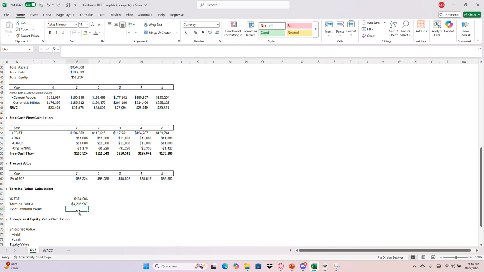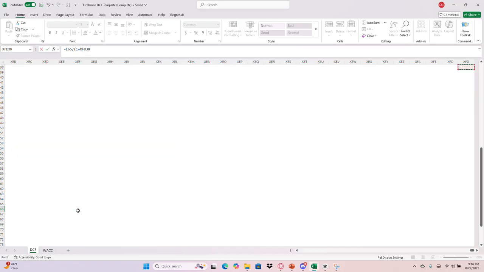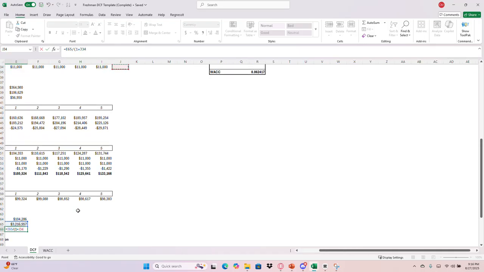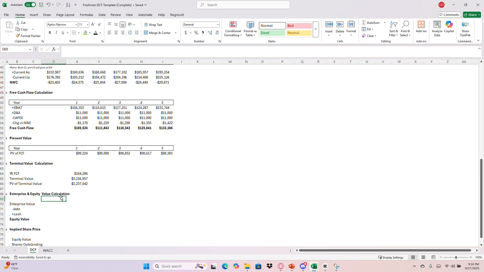But we have to discount it back to year 0. So on top of that, we need to do another present value formula. It's literally just like everything else we've done: cash flow over 1 plus the R, to the power. This time we're going to use the 6th power, obviously, because it's year 6. And that's going to give us the present value of all of our cash flows, of all of our cash flows forever.